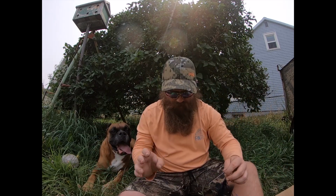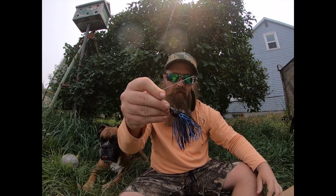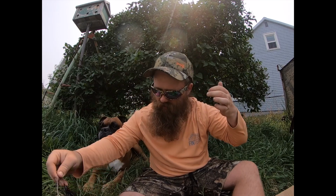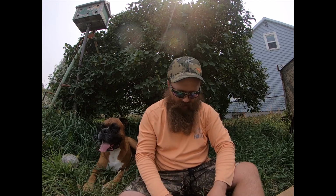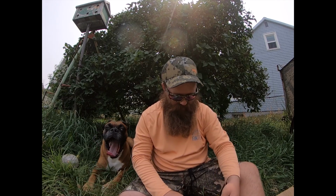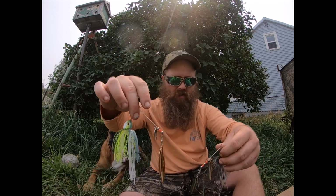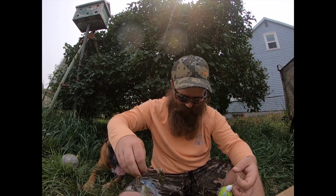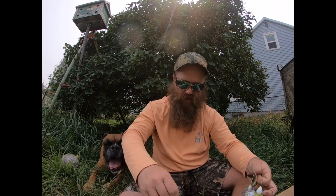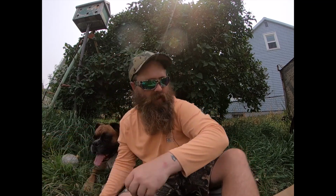Then I got a couple different spinnerbaits here. I got one solid Colorado blade. This is a Booyah Moonwalker or Moon Talker or something like that. And then I got a whole bunch of different styles in the Strike Kings. This one's like the 3/4 ounce. This one's a 1/2 ounce. They've all got different blade styles. One's a deep runner. I think that's this one. This one's the deep runner. So the blades are designed to not lift the bait as much, which should be fun. These are gonna go great with pike.